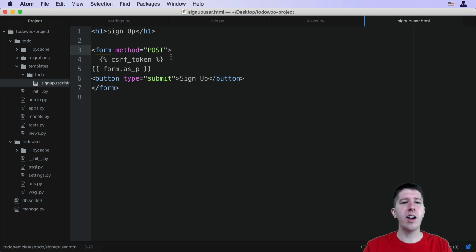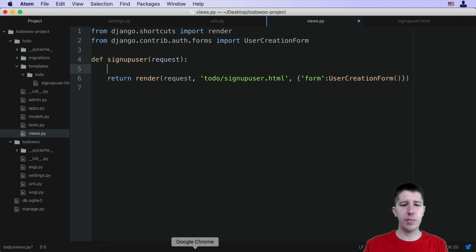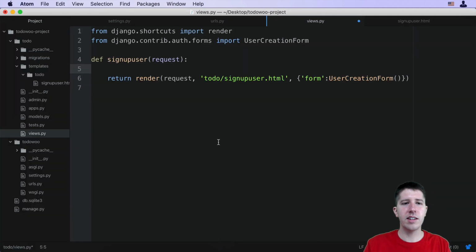But for what we're working with here, the question is, okay, if someone posts this data back to the same URL, how do we access it? Well, it's here inside of the views. So when someone comes to this URL, the sign up user, which is just the name of our website /signup, the question is, is it a get or a post? And how do we handle that situation? Let's talk about that in the next one.